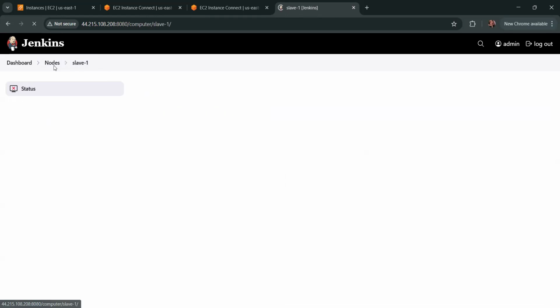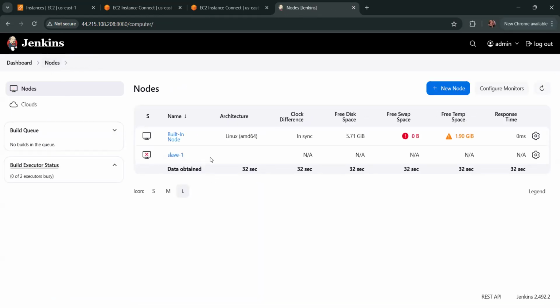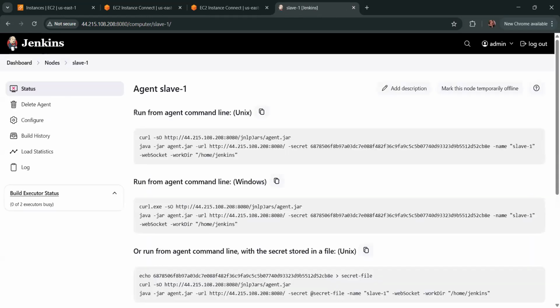Now we need to go back to the Jenkins. Okay, so this is our slave machines. And here you can see nothing displayed, NA, because we did not onboard that machine, or we did not install the agent as well. So select the machine. Here you can see we got the command to perform on that machine. So this is a Unix. We're using the same Unix, so we need to run this command onto the server.